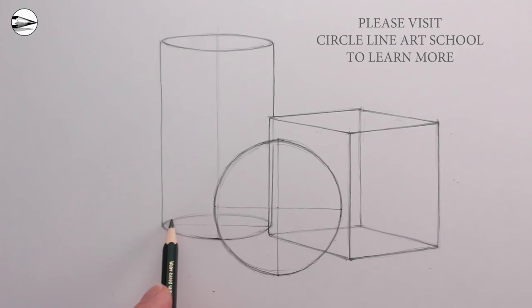Next, we can draw a cone, a 3D shape with a circular base that has two sides that go to a point at the top. Start by drawing an ellipse. The right-hand side of the ellipse will be in front of the left-hand side of the cylinder, so that the two shapes will overlap.